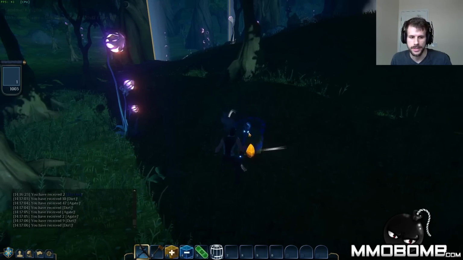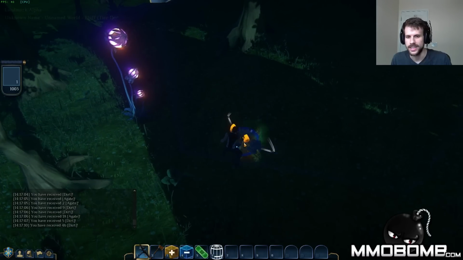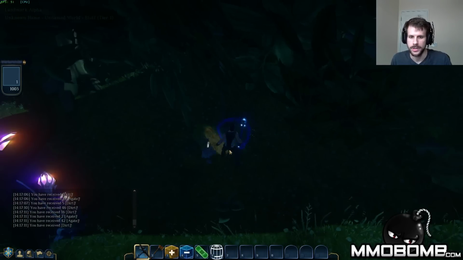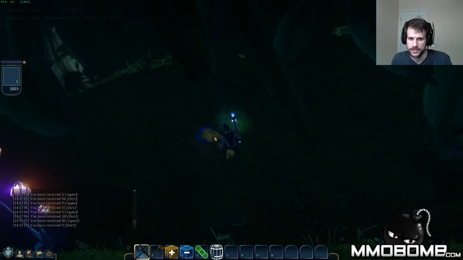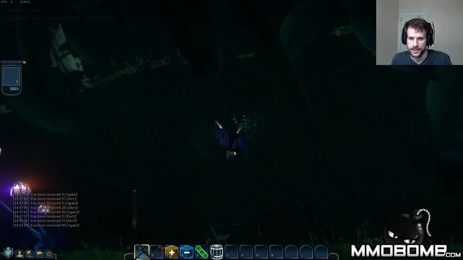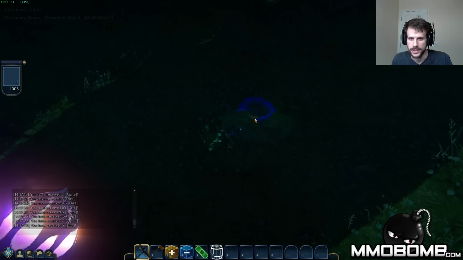Oh, man. It got me some... this is really rare stuff. So, some agate. Agate. This is a pretty rare resource that is luminous that we can turn into light stones. Couple other things, so quite happy to get this. Let's mine this all out here.